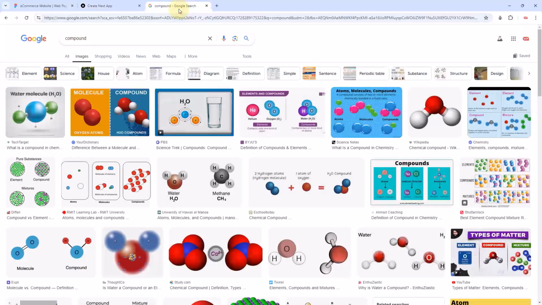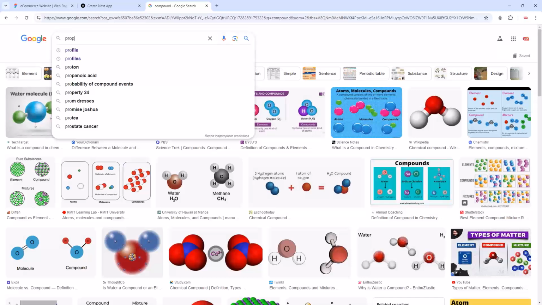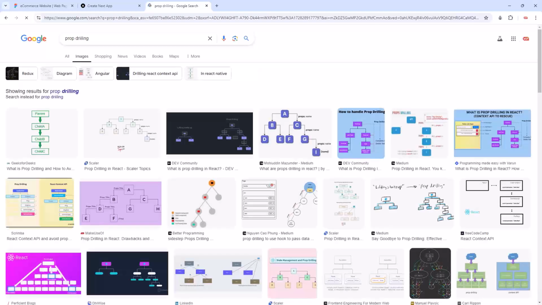Well, somebody might feel like this is a simple application. We can pass props, what is the problem? Okay, let me show you what the problem is. Prop drilling. Obviously, this is not something you are going to quickly encounter as a beginner, it doesn't really make sense yet. I'm just teaching you so you understand that this problem exists, and also how to solve it.